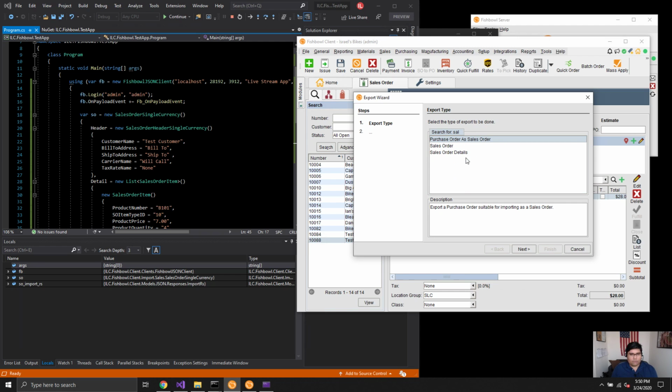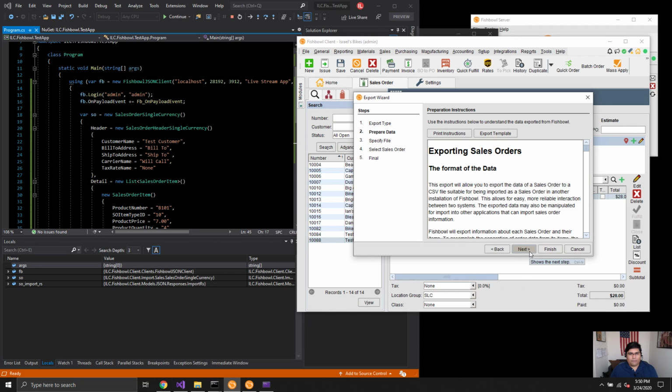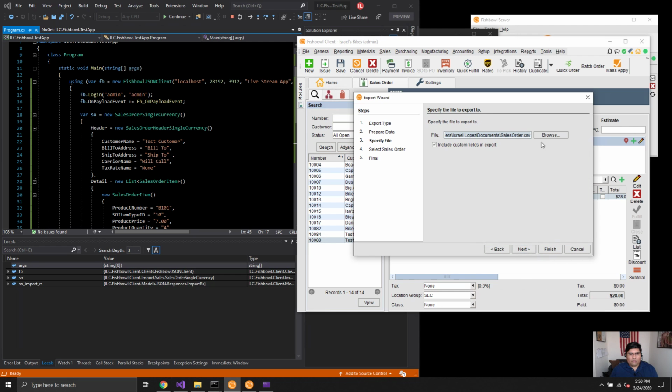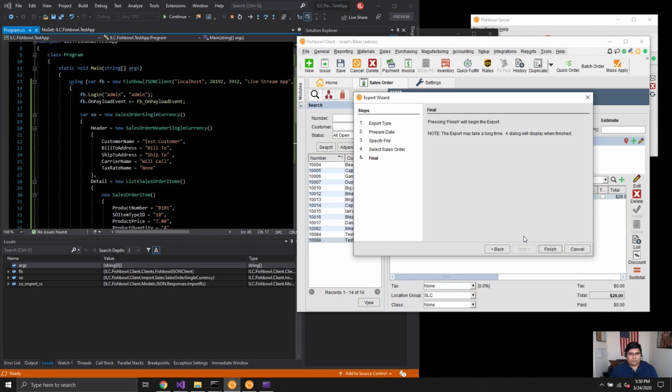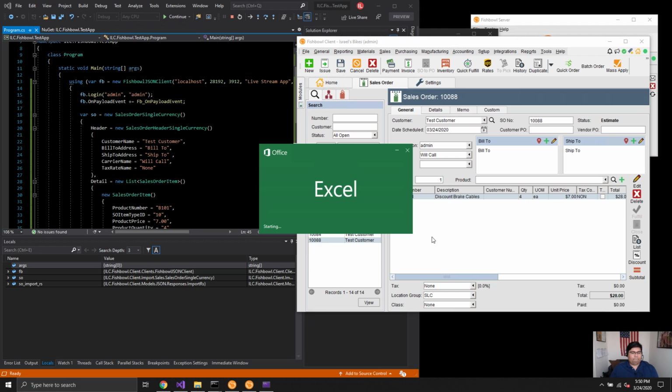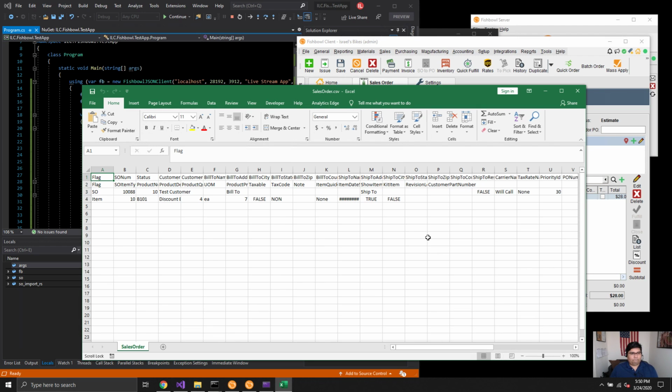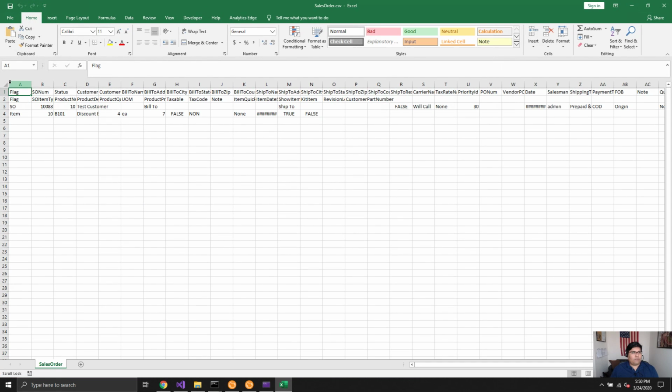So we're going to go to sales order, and we're going to pick our 1088. Yeah, that's good. 1088, that's the one. So that's what you're going to be dealing with in terms of the sales order CSV format.